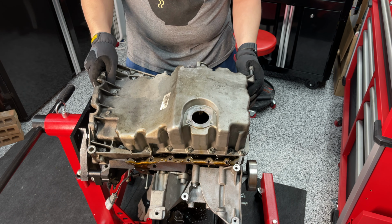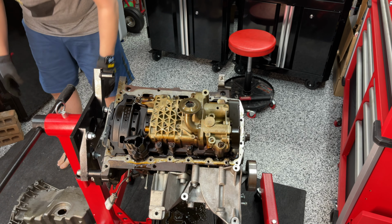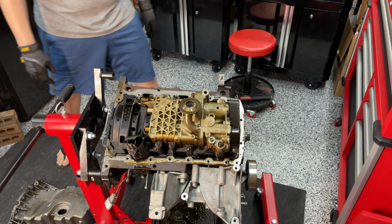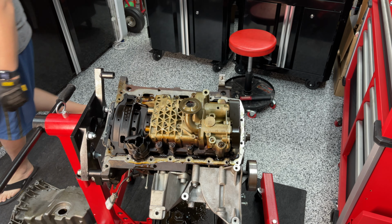Okay. That's a bolt. Okay. I'll set that down just for a moment. All right, this is your oil pump right here. Balance shafts, which is another culprit. And then underneath here is the connecting rods to the crank and the pistons. So, just looking at it, I see a lot of debris in the oil pickup, but nothing too severe. Let's take a look.